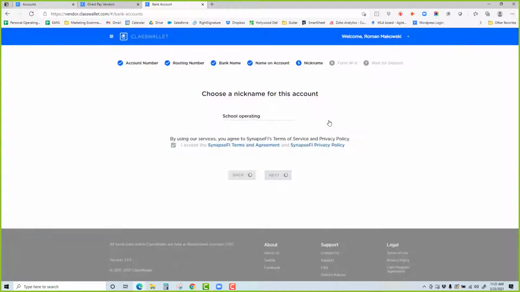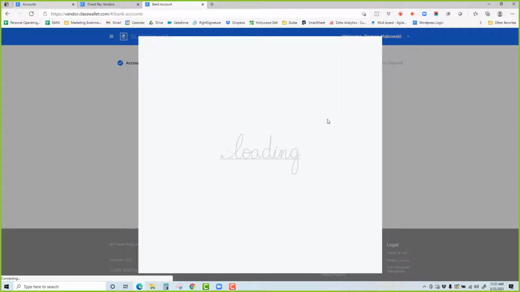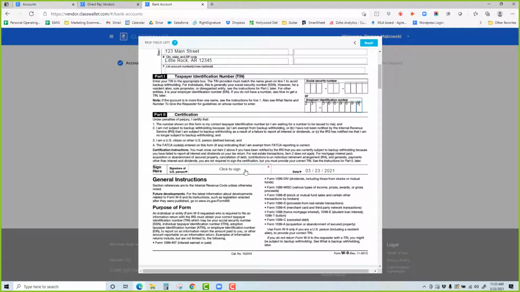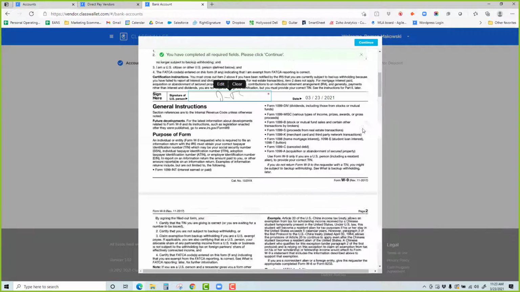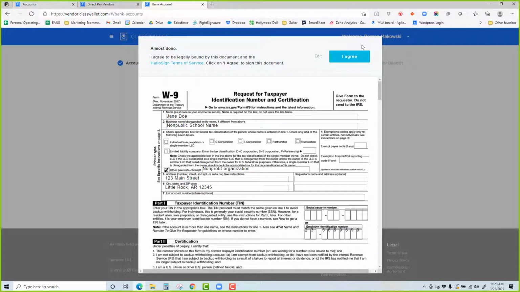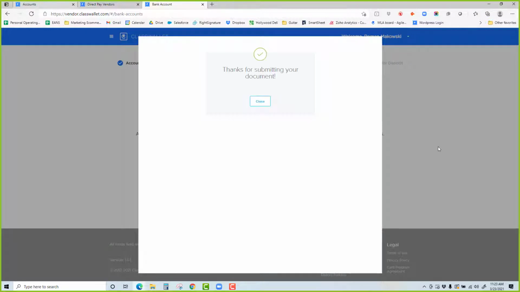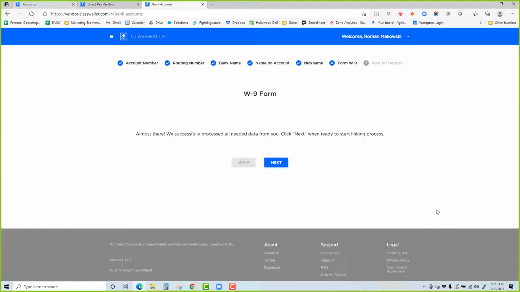You will be requested to complete a W-9 form. And that completes the first step of the process to link your bank account.